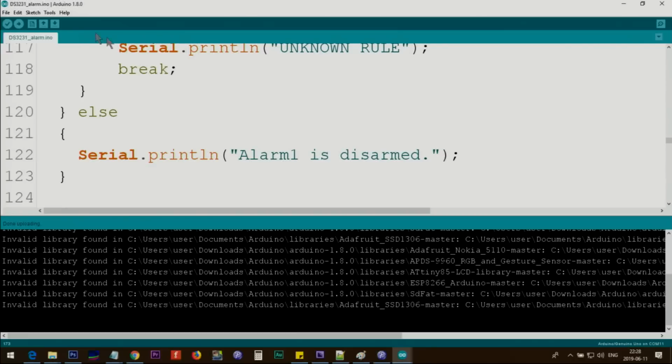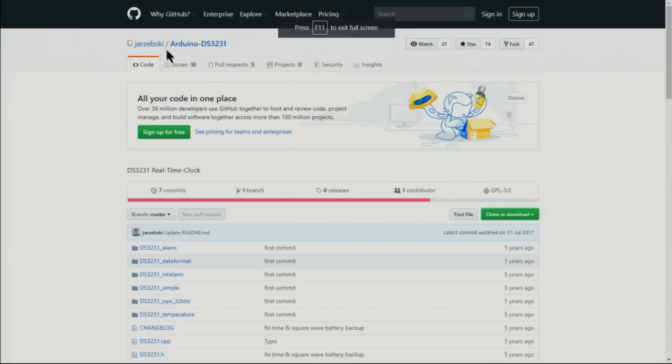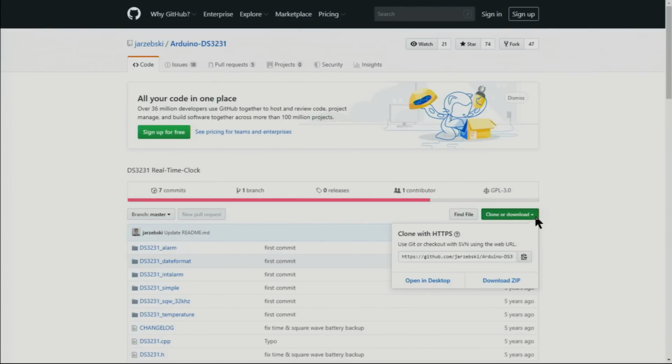Now let me explain the code. For the code, you have to first download the library. I will provide you the link as a zip file. It will be from this website. You click on download, and here download the zip, or you can download it directly from robojax.com.